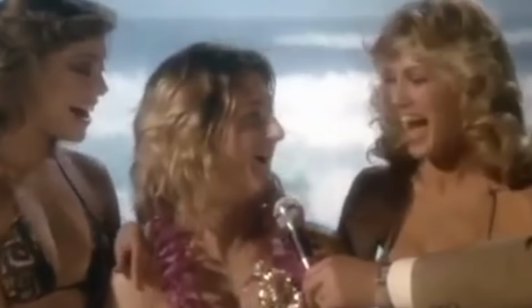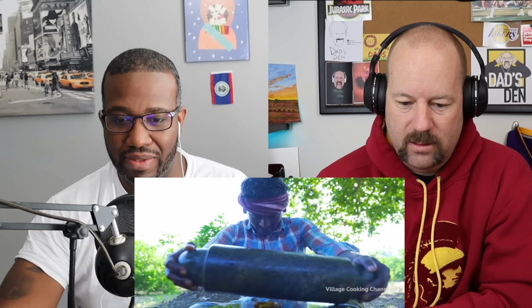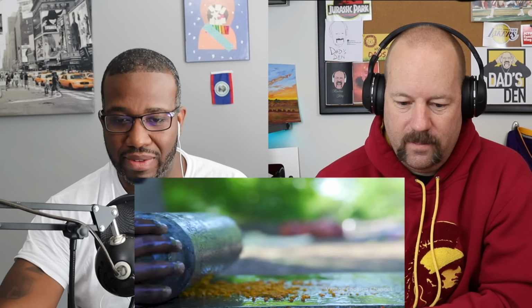Wow. This is the best part. They're using old school traditional tools to grind up the turmeric, all the spices. They do it with that stone grinder. It must be a heavy stone too. That's what I was thinking. It's gotta be really heavy. Look at all that meat though.